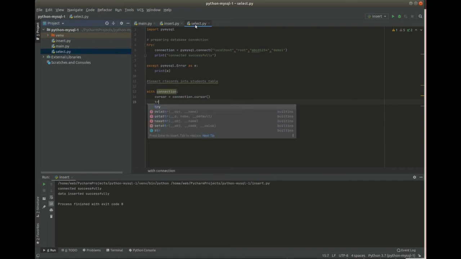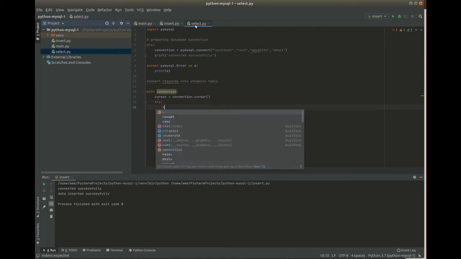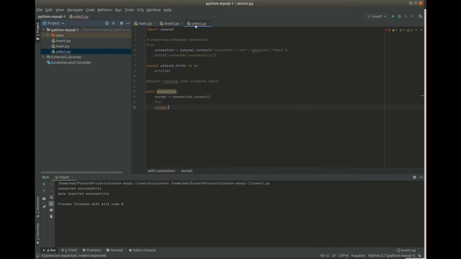So you can use the try except block here with mysql dot error as e. So here we can say cursor dot fetch. So we have to write our query first.